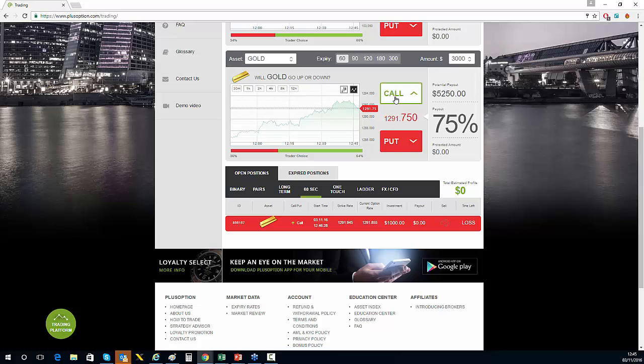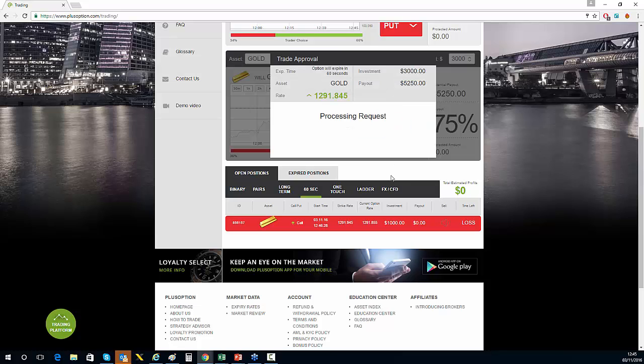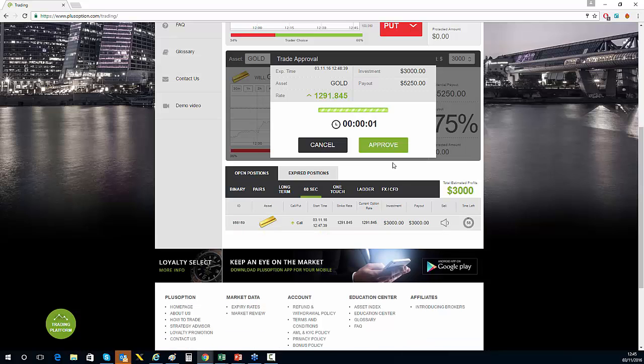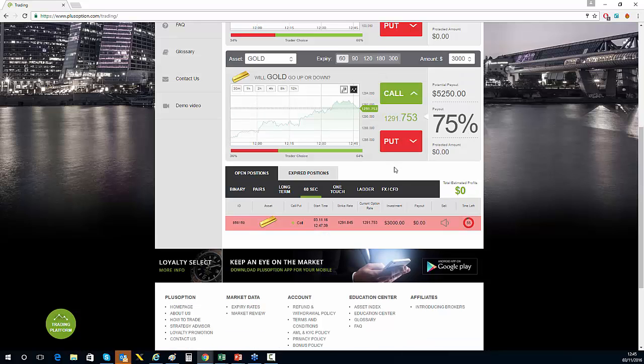I want to show you an example of another thing. So I'm already on a $3,000 investment. Let's cover one thing that happens every now and then when the market completes its movement accurately at the entry point. I can't remember the name, but it's practically the same value as when you open the trade. It's a tie, sorry. So it's defined as a tie, and if we have a tie, we just open another trade with the same amount of investment.